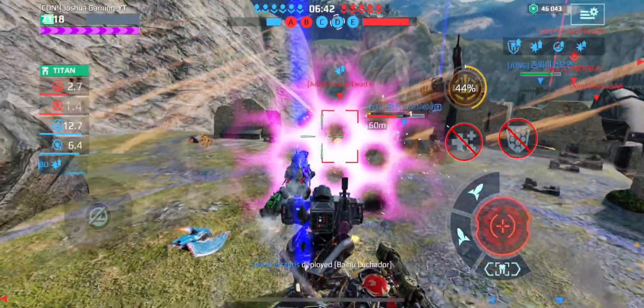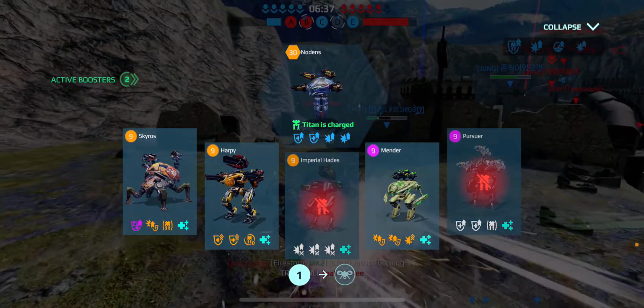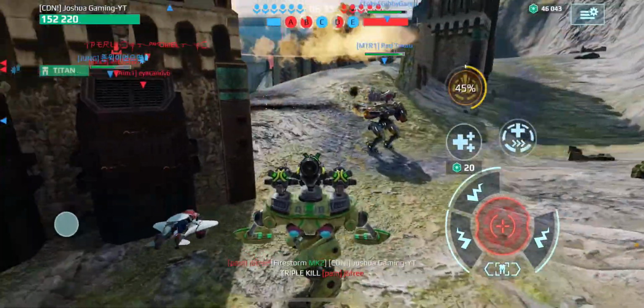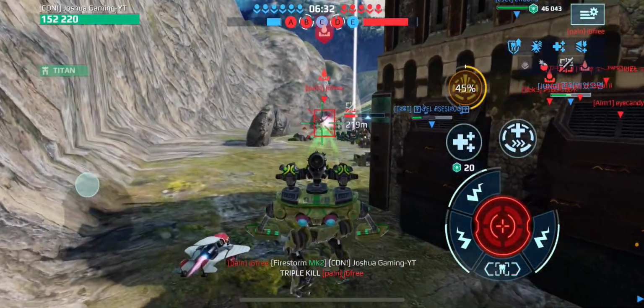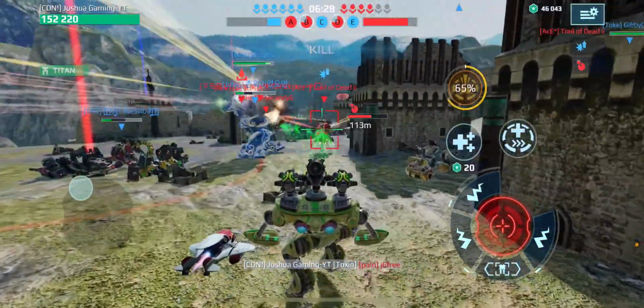Outrageous. What just happened? That was the weirdest thing I've ever seen. He just slid right back onto the beacon. Alright, we stole that kill from my teammate.